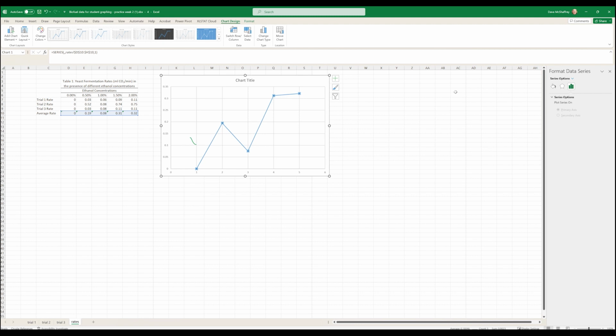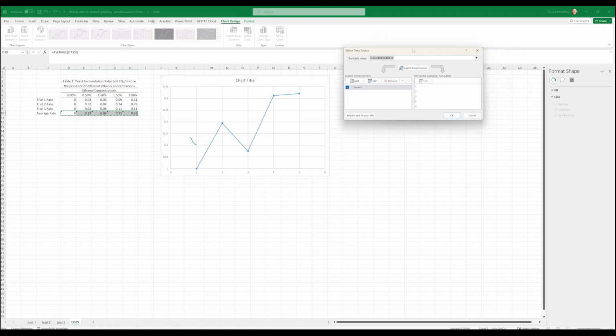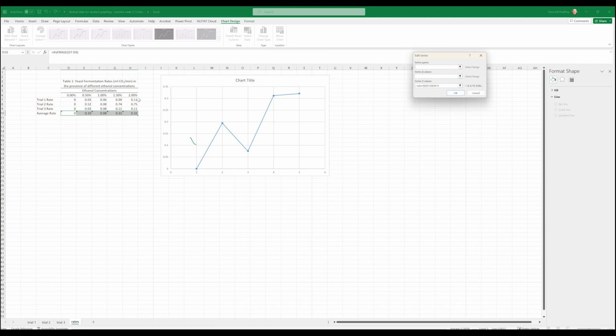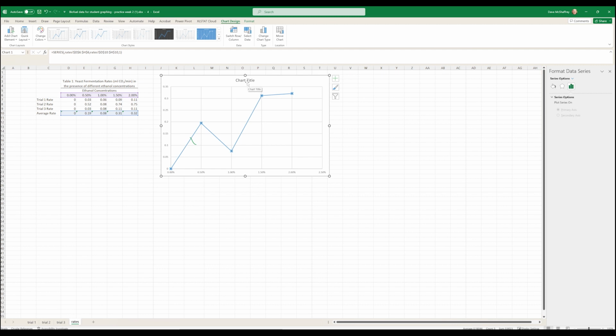I'm going to format the data series. Excuse me, not format data series. I want to select the data. My series 1, what I'm going to do now is I want to edit that. And for the series X values, I want to click there. And I want to come right across like this, and there we go. That fixes that. I can leave this pretty much the way it is. I still need to do my chart title and all that type of thing. So this is going to be figure 4. If I can get in there.